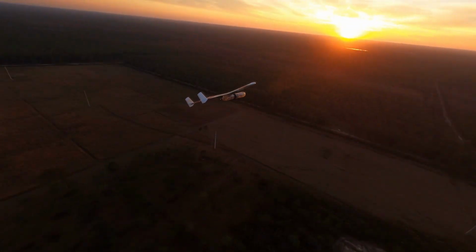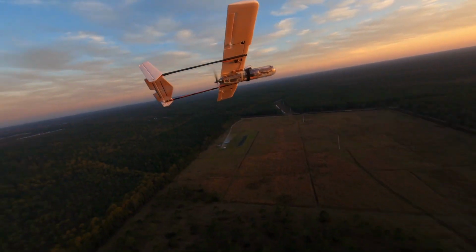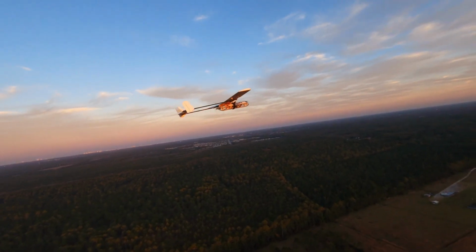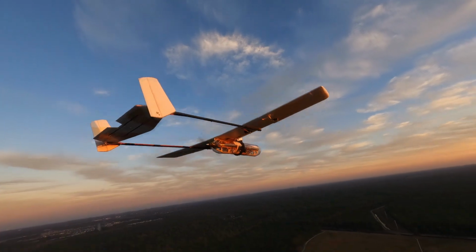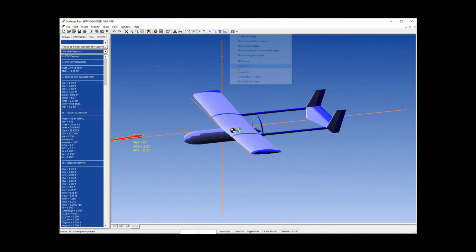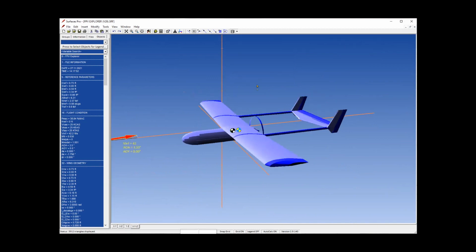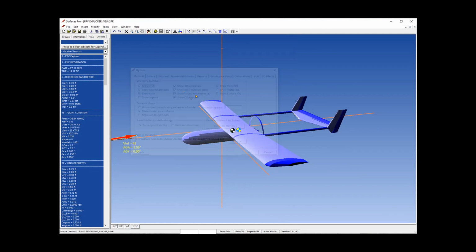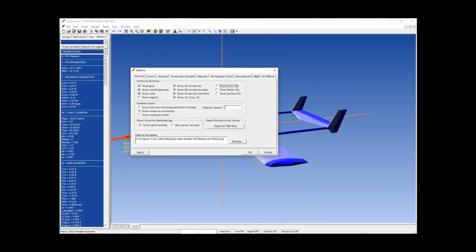Next, let's look at some of the new graphics features. For this purpose, let's open the Surfaces model of my radio-controlled FPV Explorer you may have seen in my other videos. Start by viewing the airplane in the three-dimensional view. Here, let's change the isometric view to the more realistic perspective view. It can be accessed from the Tools menu and this drop-down menu. Let's select the Three-Dimensional Effects tab.